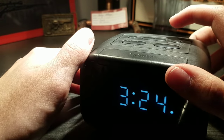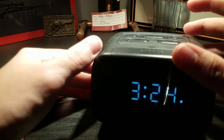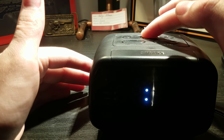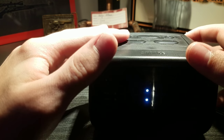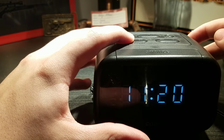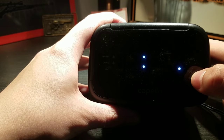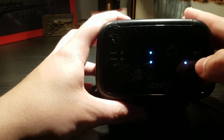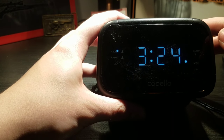So if you want to set your alarm, this is kind of tricky. I had to look at the instructions a few times just to figure this out because it is confusing. To set an alarm, you're going to press and hold the alarm button. Now you're going to click the hour button — this only changes the hour, so you click until you reach the time you want. If the light is lit up by the P.M., that means it's only set for P.M., so you've got to make sure it's set for A.M. To confirm it's A.M., this light won't be lit at all.